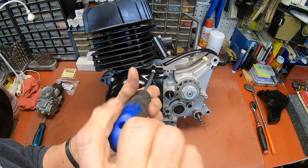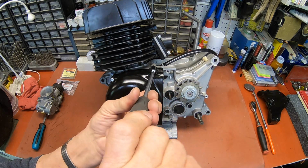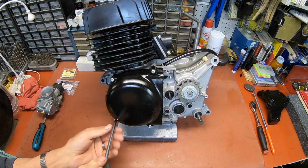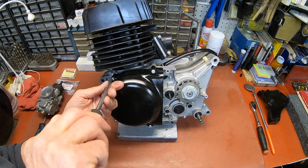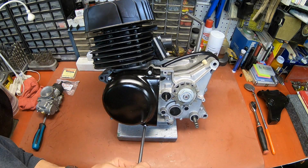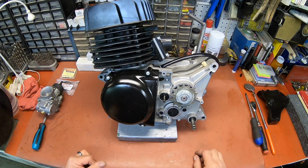And I'm still going to need a breather right here. I think I got one. I think they're probably the same as these right here. I think that's one thing. Those things, they're about $7 from Yamaha. A little piece of plastic. That's kind of irritating.